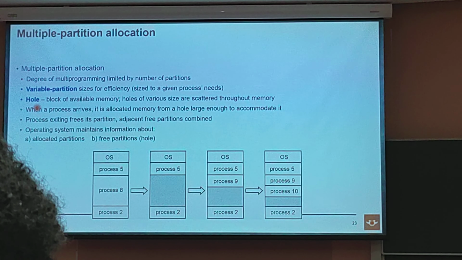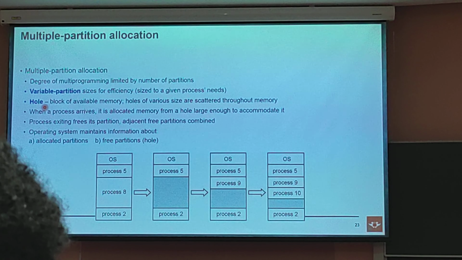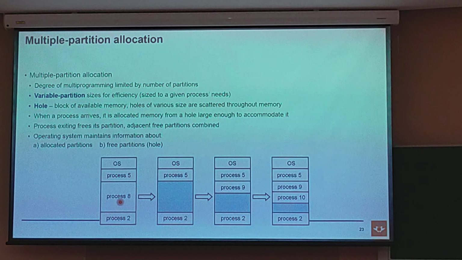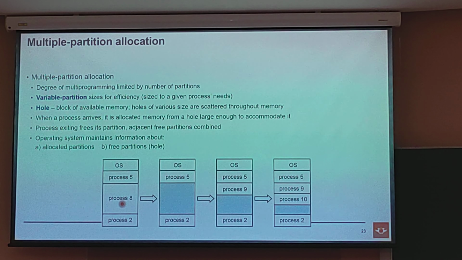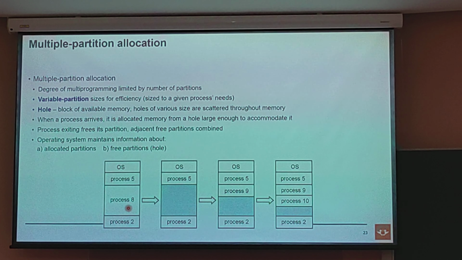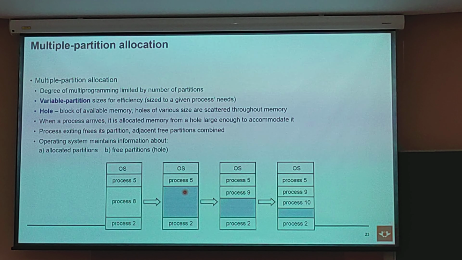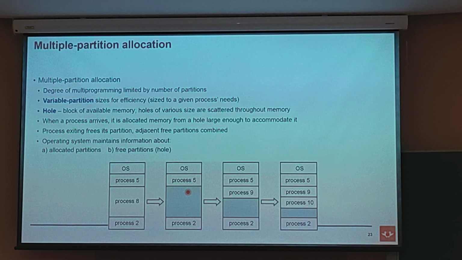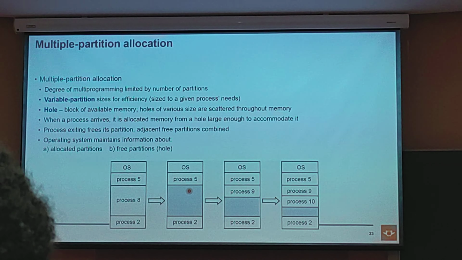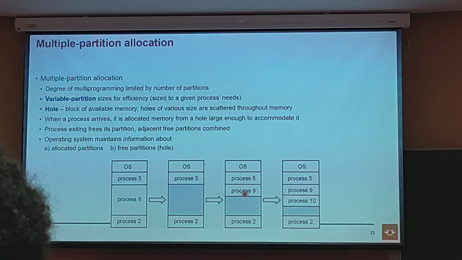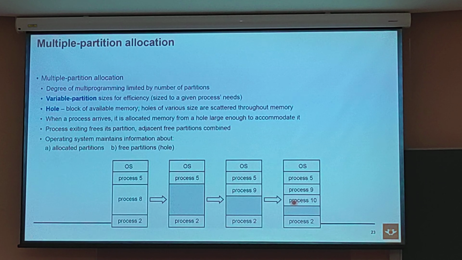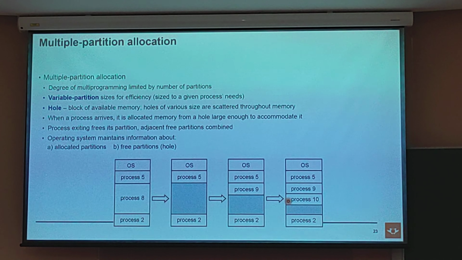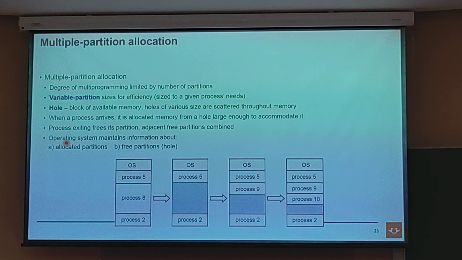The principle of a hole: what is a hole? A hole is a block of available memory. So for instance, let's say process 8 was running here, and we swap process 8 out, or it's finished running, or whatever, then we get this hole that is available in our computer memory, our physical memory. Now, when we get such a hole, it becomes available for another process to be loaded into, which is process 9, and then later on process 10, and so forth. And that is how allocation works.